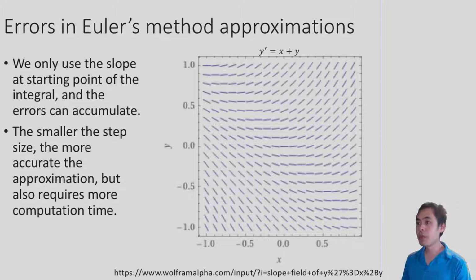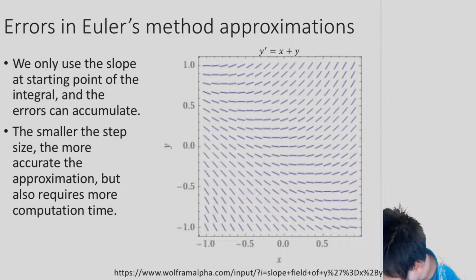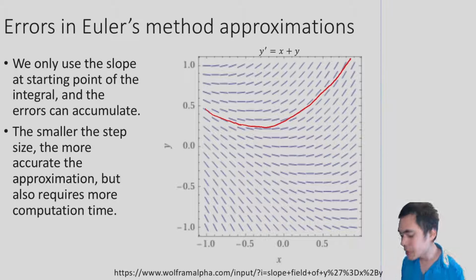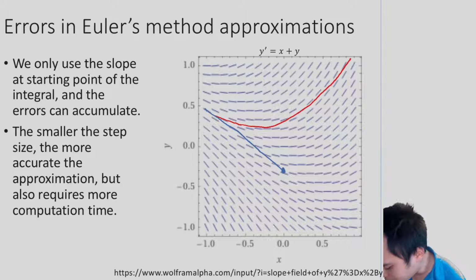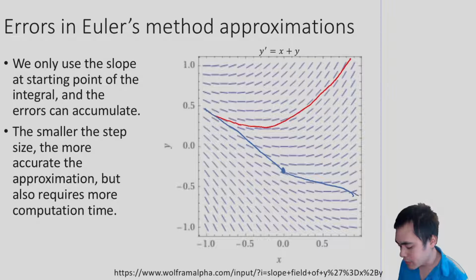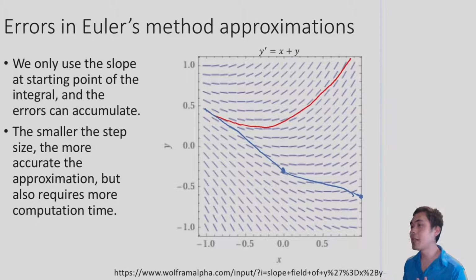So for example, suppose that we had an actual solution. Let me see if I can draw an actual solution. So let's suppose that this is an actual solution in the red line here. Well, what happens when we take a big step? If we take a big step all the way to 0, following along that line, you'll notice that our approximation gets bad pretty quickly. So if we're here and then we take another step there, this is not a great approximation if our step sizes are too big.